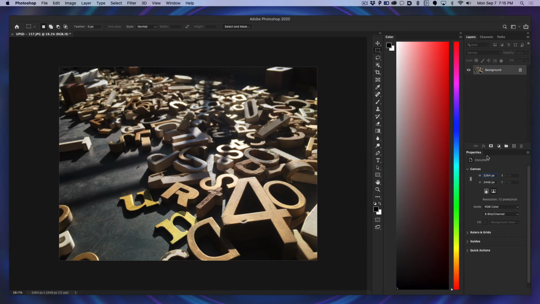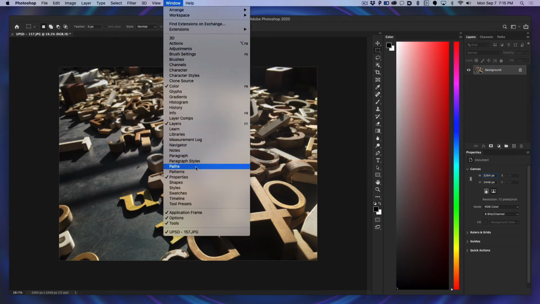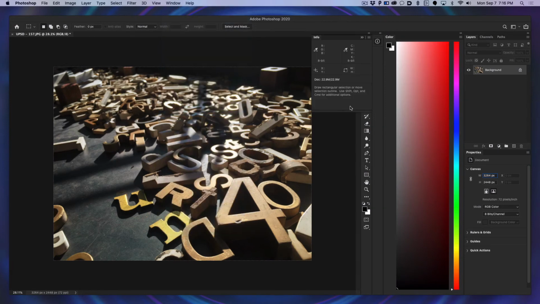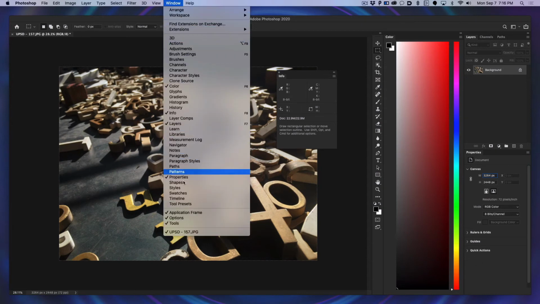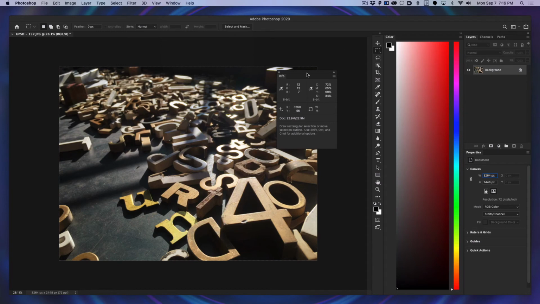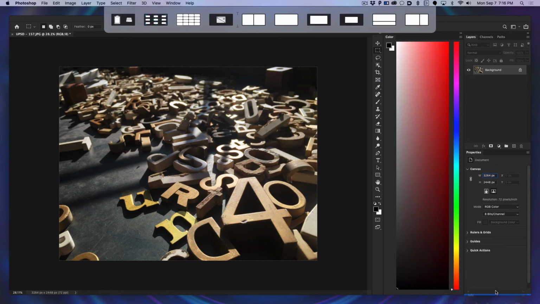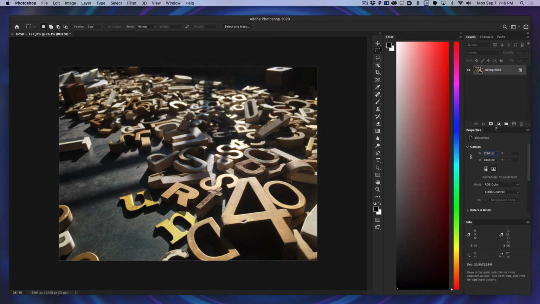Now, another thing that's very useful to have is the info panel. So let's go under window and info. Now there's one thing to keep in mind here, and that's if you ever lose a panel or close it or something, you don't need to worry about it. It's all under window. Every single panel that is in Photoshop is under window. So let's grab info. Let's put this on the bottom here. And then we have our layers, our properties, and our info. Very informational, got everything here.